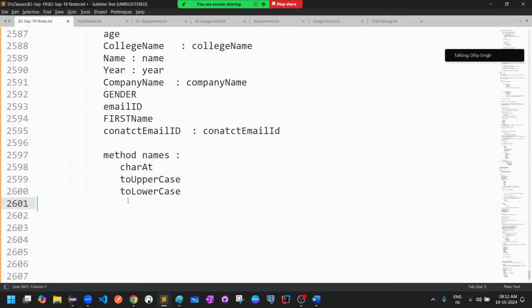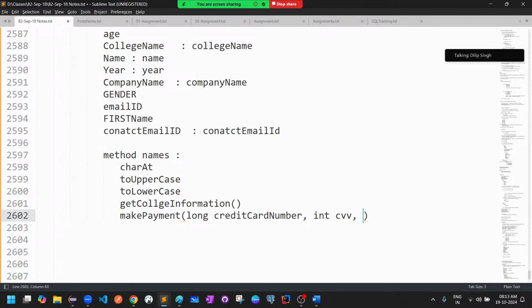If you are writing any user-defined methods like getCollegeInformation, you have to write it like that. Now you are writing makePayment, so makePayment is a method. Here I have written int, long creditCardNumber, and int cvv, and something like int expiryYear. If you understood, I followed proper standards. makePayment is camel case for the method name, and even method argument names come under variable names, so you have to follow the same thing.